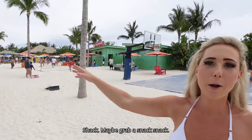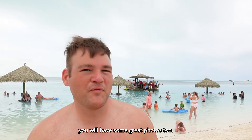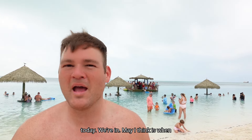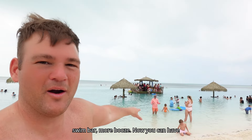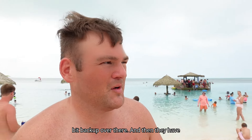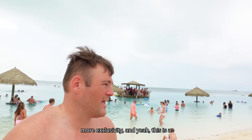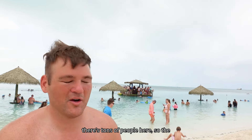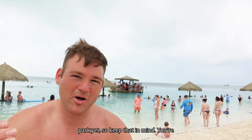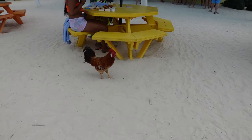South Beach is really nice — definitely worth the walk. It's popping today; we're here in May and the weather's pretty good. There's a float-up swim bar, more booze on the water — amazing. There's a jet ski lifeguard just in case you need backup, and paid cabanas further to the left for more exclusivity. There are tons of people here today — it's a real hot spot. Also spotted a Bahamas rooster wandering around!